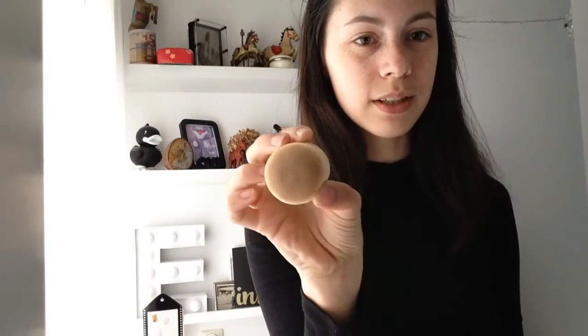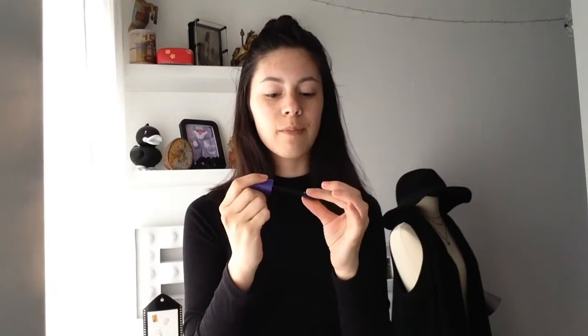I have a really dirty beauty blender in there. I need to clean it. It's brown and dirty. So that's also in there. Then we have a dry mascara brush, because I use this to separate my lashes when they are sticky and stuff. I don't like that, so I do this and separate them from one another. I keep looking at myself. So I use this to separate my lashes.